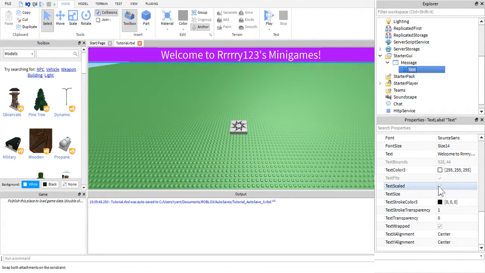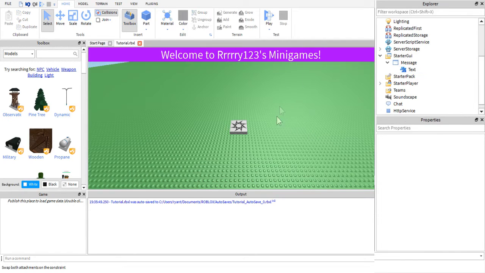Next thing, just go ahead and click this little checkbox next to TextScaled and make sure that it's checked. Otherwise your text will be tiny, and you can edit the font size, but then it won't look right if it's a longer text. So just check TextScaled. What this does is it makes it so that the font will always be the correct size to fit inside the background of the GUI. So whether we have a paragraph or whether we have one word, it will always be big enough and it will look nice.